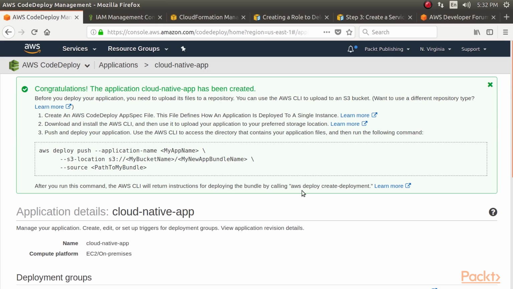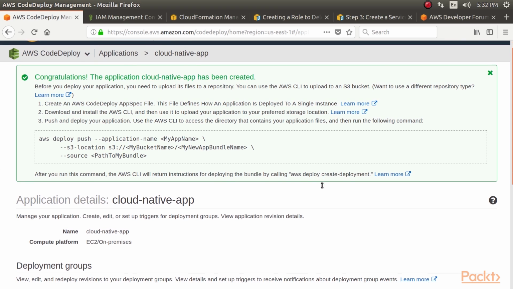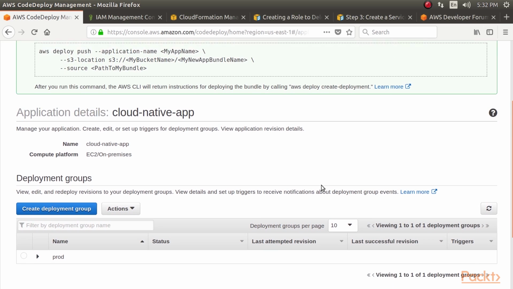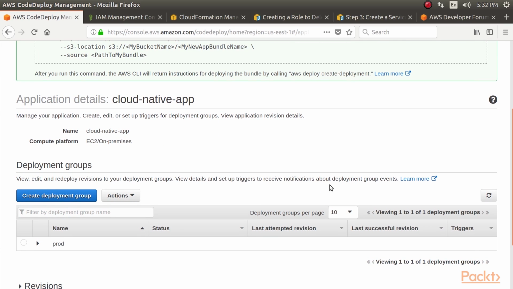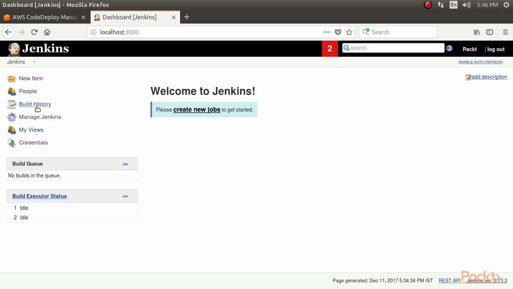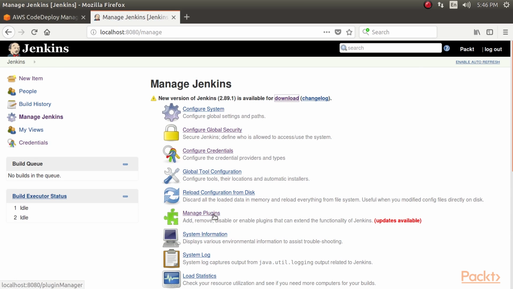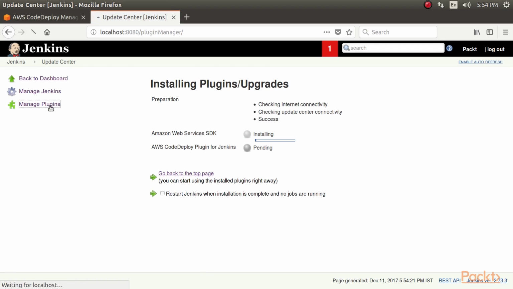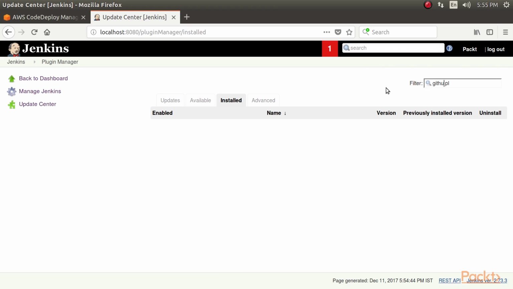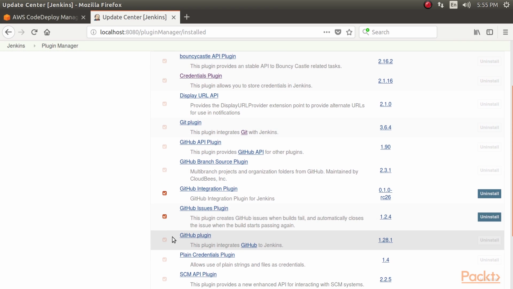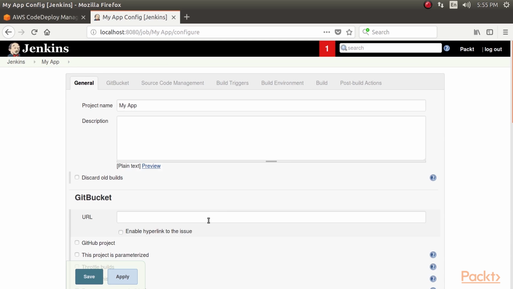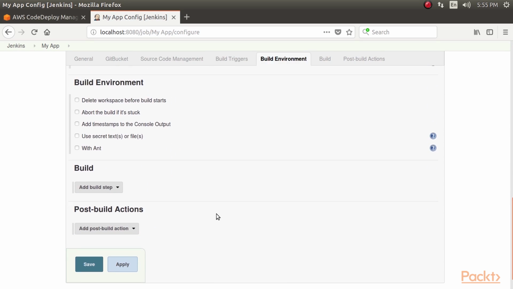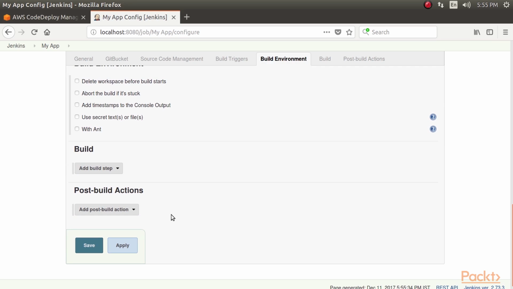All we need to create is a job in Jenkins and add a post-build part with the CodeDeploy details. The creation of a job is similar to what we explained earlier. Some few changes are needed though. Firstly, we need to make sure we have installed a few Jenkins plugins, namely AWS CodeDeploy plugin for Jenkins, Git plugin, GitHub plugin, and so on. Once you have installed the plugins, you should see new actions in the post-build actions list, as shown.